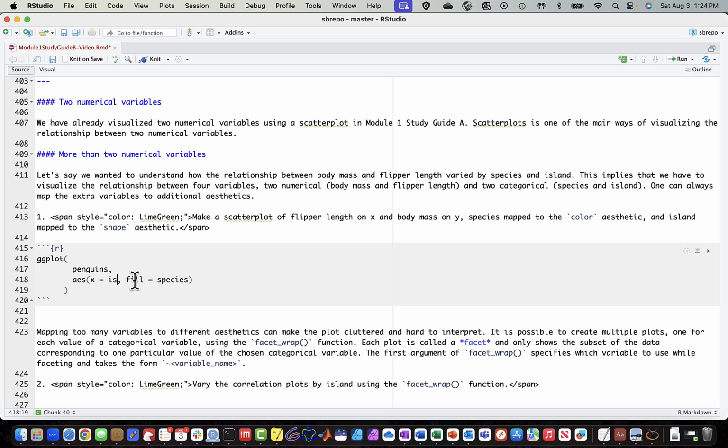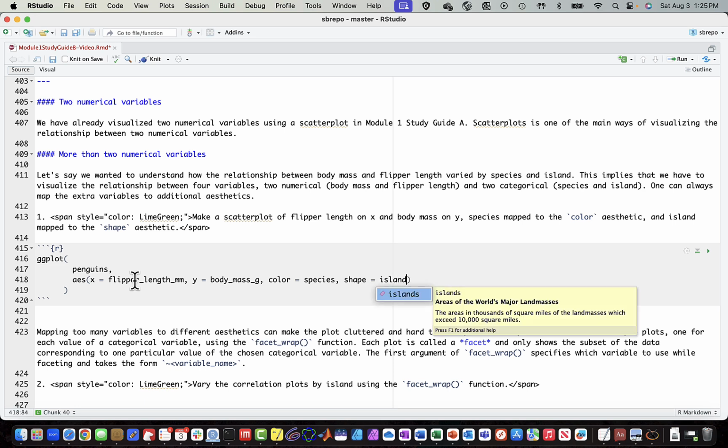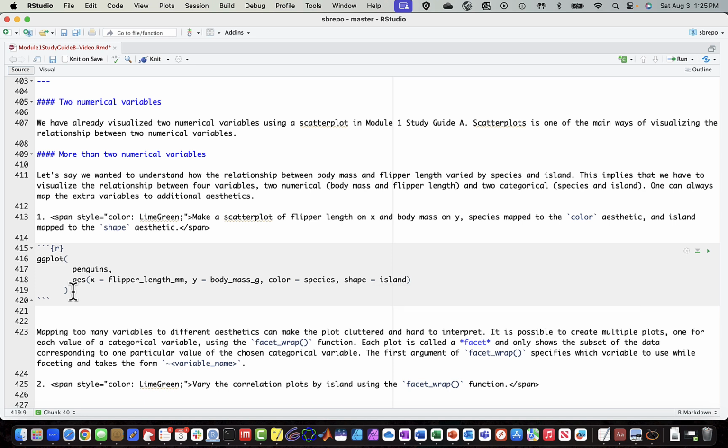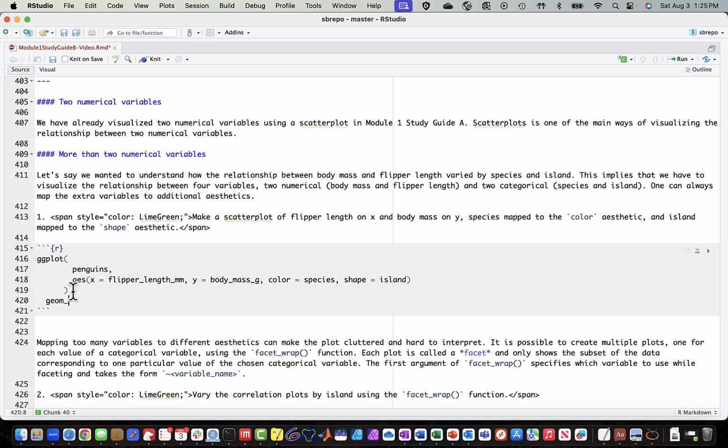So let's map the flipper length to the x-axis. We will map body mass g to the y-axis, and then we can map species to the color, and island to the shape, and then add the geom point geom.